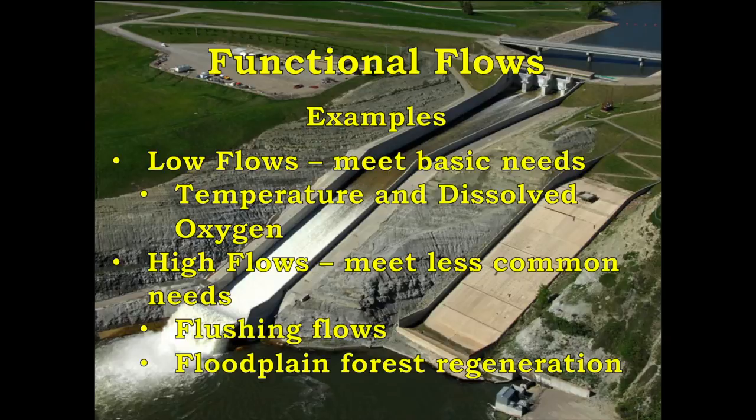So these are going to be special events, as Stu's mentioned. There may be 1 in 10, 1 in 20 year events, unusual in the sense that they meet less common goals. So they may be flushing flows. These are high flow events that are going to move bed load on a river. They will rejuvenate spawning beds for fish, for example. They may scour away macrophytes and open up the river channel to keep it active and keep the thalweg, the whole river meandering process, moving. The one I'm going to talk about in the next few minutes is floodplain forest regeneration.